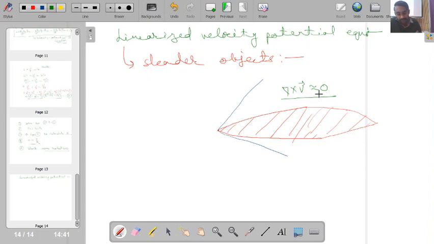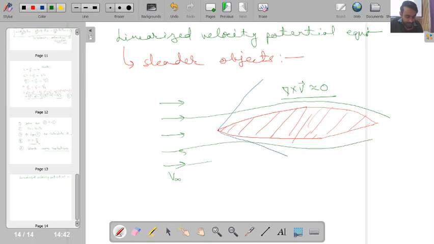Now for this flow situation, say my free stream is moving with parallel streamlines and having velocity v infinity. Now when the flow will be coming over it, it will be having certain perturbation. Okay, so it was coming horizontal, but now it has perturbed slightly. So say the velocity vector at any point of time is something like this.